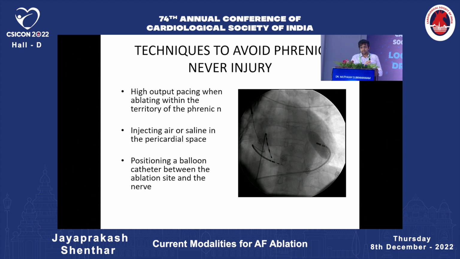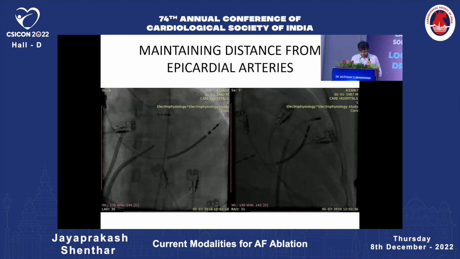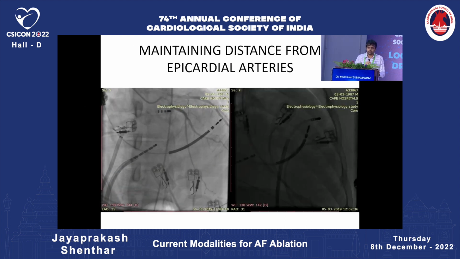The phrenic nerve is a problem, and this is what I meant. The phrenic nerve is something that you encounter as an epicardial structure. Sometimes you will have phrenic nerve damage when ablating in the epicardium. So in some instances, we have had to inflate a balloon to separate the phrenic nerve away from our ablation catheter to perform the ablation. We prefer that before an ablation is done at each site, you shoot the coronaries. We would like at least 3 to 4 mm distance from the coronary arteries in at least 2 views, and this is very important.